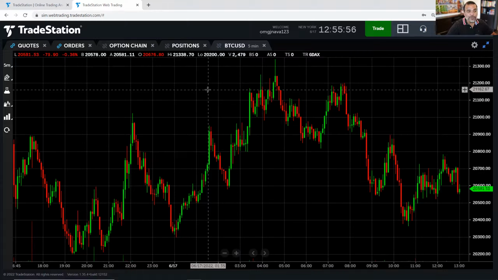If it was a futures based on Bitcoin, yes, I can do that. Yes, it says you can start a crypto account, but that's just a crypto account that is linked to the crypto platform. It's not linking a crypto account into this TradeStation web trading. So it's just a way of making it convenient for users to open up a crypto account.